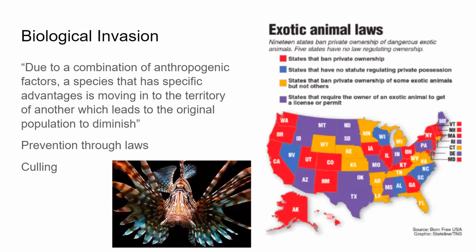So biological invasion is what happens when you are bringing a non-native animal or plant to an area where they are just a little bit more fit. And this often occurs due to pet trade or planting of some type of plant that is just far more suited than other plants. One example of that is with bamboo. Bamboo is planted here very often because it looks beautiful, but it is extremely invasive and will outfight other plants in the area.